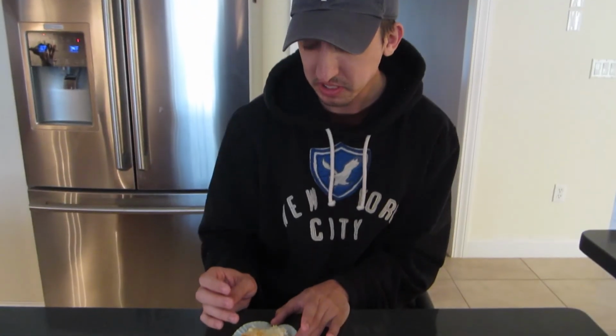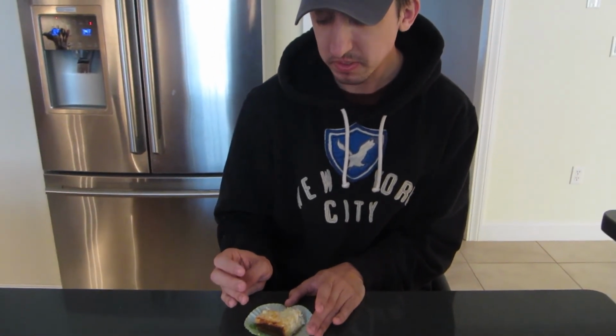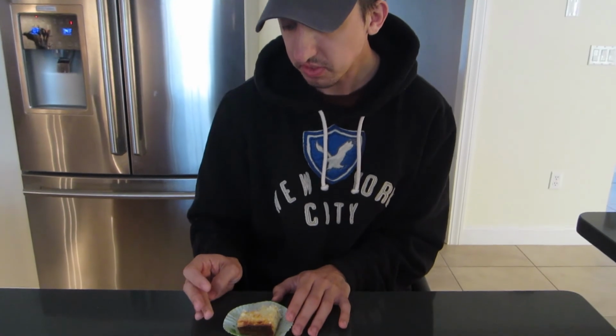No, I think the pineapple chunks are weird though, because like, I think I just bit one of the chunks. Yeah. So it was like this rubbery piece of pineapple just in the middle of a cookie. But it's not a cookie. It's kind of like almost like a cheesecake in a way. It's not supposed to be like a hard cookie or anything. It is kind of moist, but that's what it's supposed to be. Yeah. I guess it's just weird because I went in thinking it would be all hard. It's not.